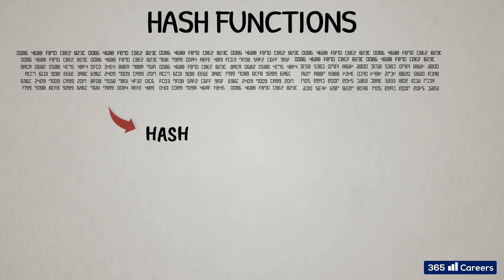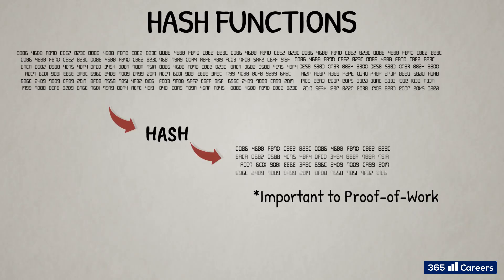As we've learned, a hash function can digest any kind of data, of any size, into a fixed-length string of characters, which can serve as a unique digital fingerprint or identifier. Moreover, these cryptographic hash functions only work in one direction.